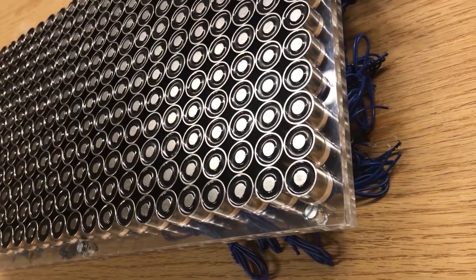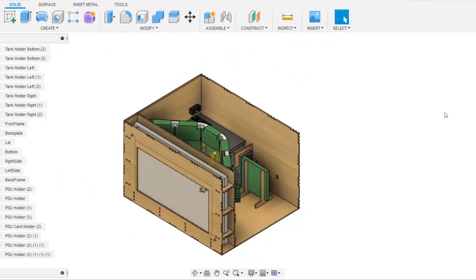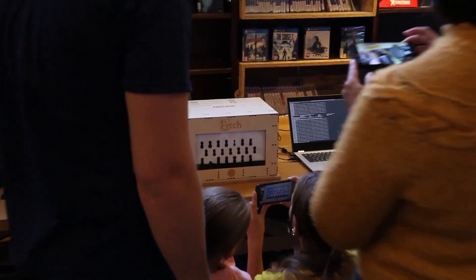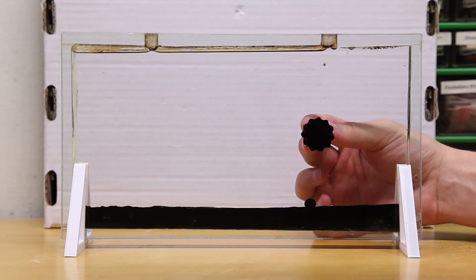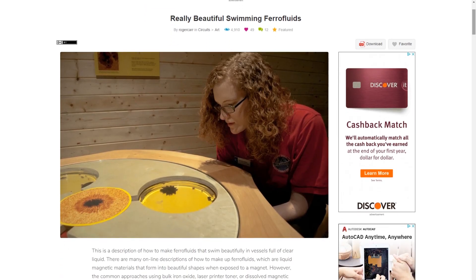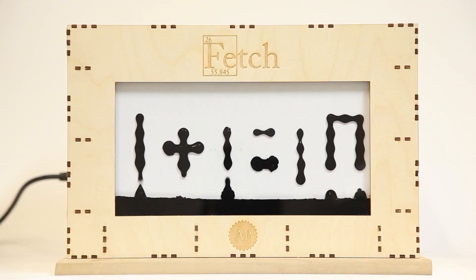The code for Fetch runs on a TNT 3.6 board connected to a custom controller board for the electromagnets. The animations are created in a free pixel art editor called Acebrite, which is then parsed by a Python script. While there are a lot of technical challenges they had to overcome, what I think is really interesting is how difficult it was to create a good ferrofluid container. It clumps, it gets rusty, and it tends to get stuck to the glass. They point to a great instructable by Roger Carr that provides many of the crucial details for working with ferrofluid and enclosing it. It's not as easy as you'd think, but the results look amazing.